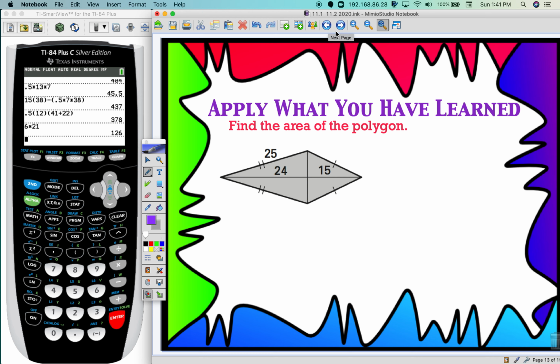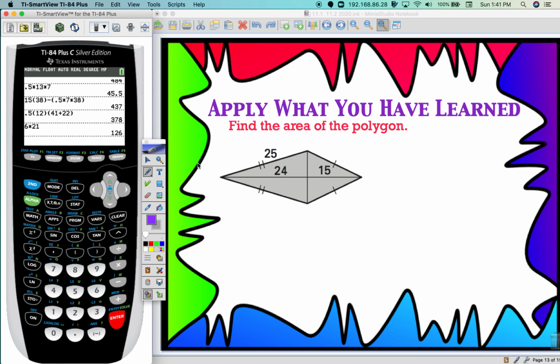All right, back to what I mentioned earlier. Sometimes what you have to do is something with right triangles kind of on the side, so to speak, before you can finish the formula. Again, those congruent marks tell you that this shape is a kite. And so what I need are the lengths of both diagonals. If I start filling in what I can in my formula, I know 15 plus 24, or 39, is going to be that horizontal diagonal. But the other diagonal, even though I know it's being bisected, I don't know what it is yet.